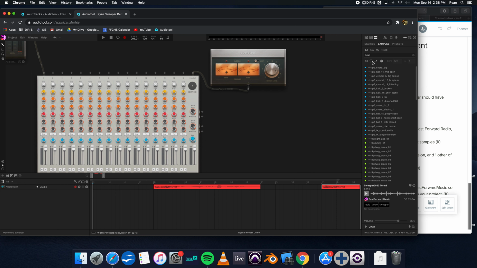And so these are your narrowing down options. You can search for all, or just looped sounds, or just one-shot sounds, right? And you can see once I narrow it down to just loops, it's a much shorter list, and this is something I can deal with. I don't have to listen to a million samples to find what I'm looking for. So let's go ahead and select one of these.